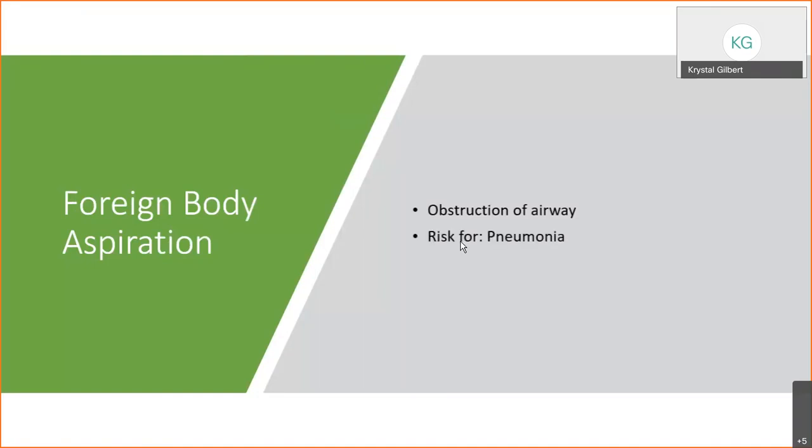So good oral hygiene. We're going to, you know, cough hygiene, anything to clear out after the obstruction, any histamines, anything to try and get out from the lower airways as possible before an infection sets in. So risk for pneumonia. And of course, monitoring for the signs and symptoms of pneumonia that will come in 3 or 4 days.